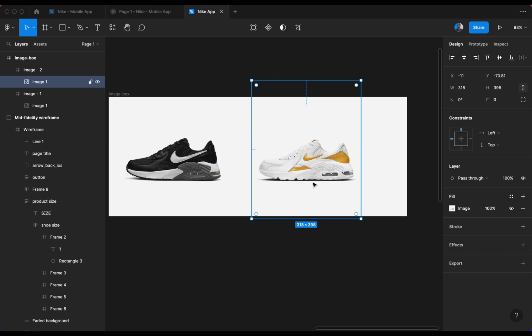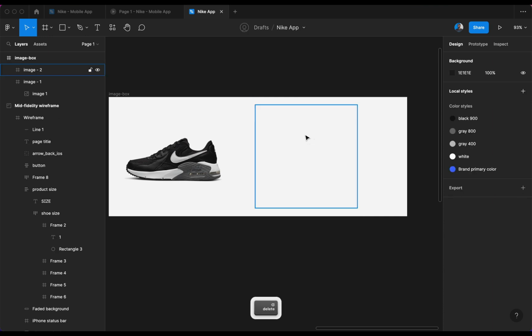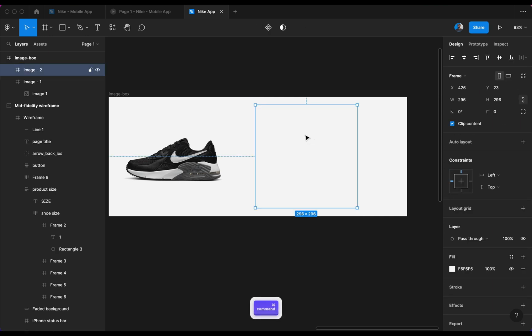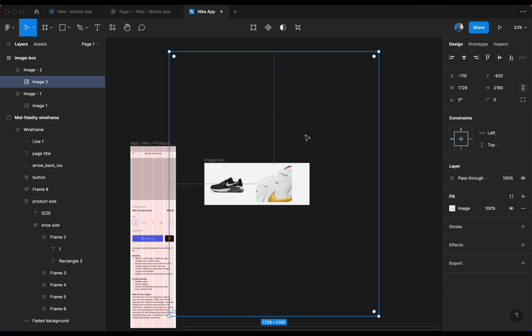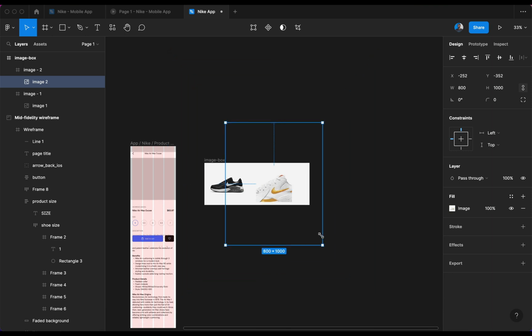Remember the first time we had to resize it, but once you've added the image, you can always paste to replace it. But if I have my image deleted and I paste the image one more time, it's going to take this shape, and I have to start reducing it, holding shift and option to reduce the size, which is a long process, right?